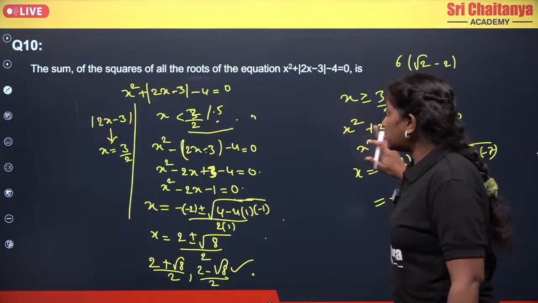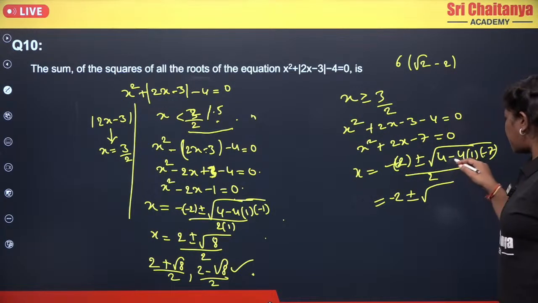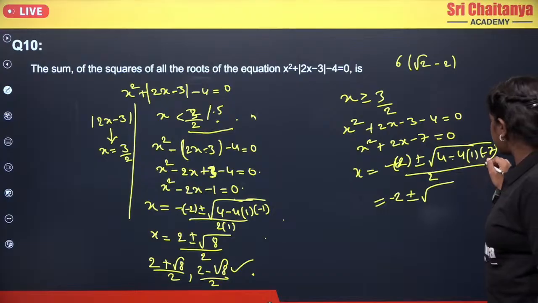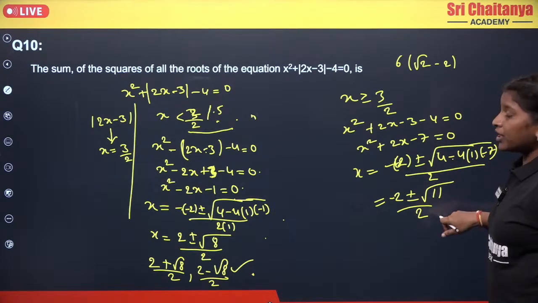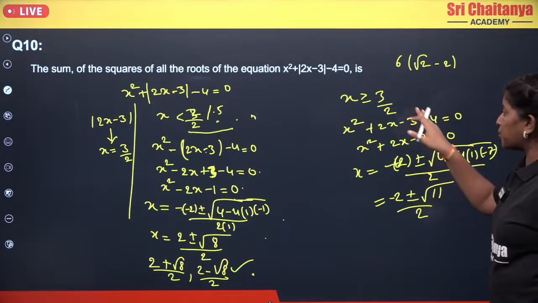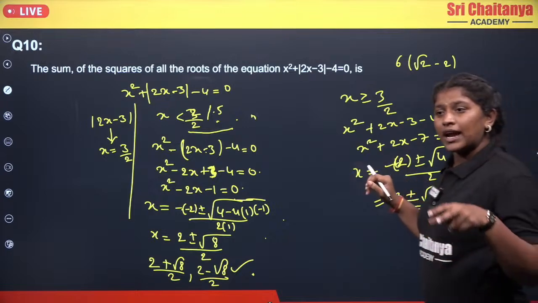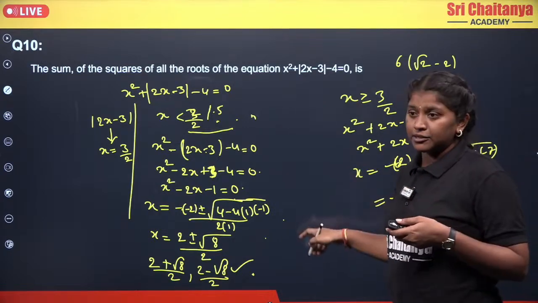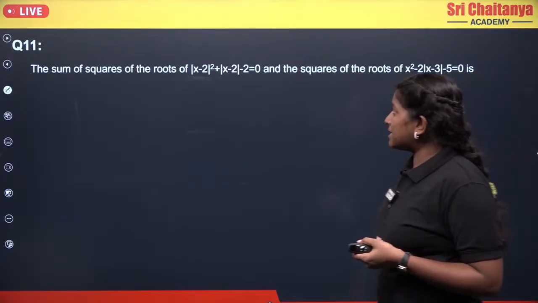Okay, so now the same if you apply here, we will be having 4 minus into minus plus 7, 4 plus 7, 11 by 2. Okay, so here also you have to consider the root which will be giving you greater than 3 by 2. Okay, so just take those roots and find the square and just add them, then you will get the answer. Now moving to the next, also will be same.